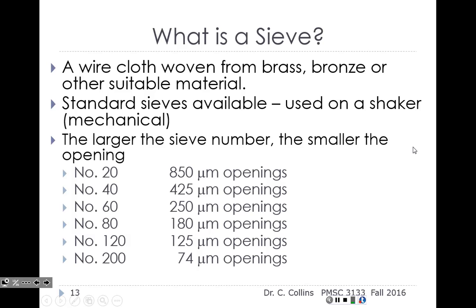So you put your powder on top of this, bigger down to smaller. As it shakes, the powder just kind of shakes through, and then you would evaluate how much is laying on each one. So what would be laying on a number 200 sieve will be particles that were smaller than 125, but bigger than 75. At the very bottom, if this is the last sieve that you have, at the very bottom is a tray. So anything smaller than 74 would simply get caught in the very bottom, and you would evaluate that too.